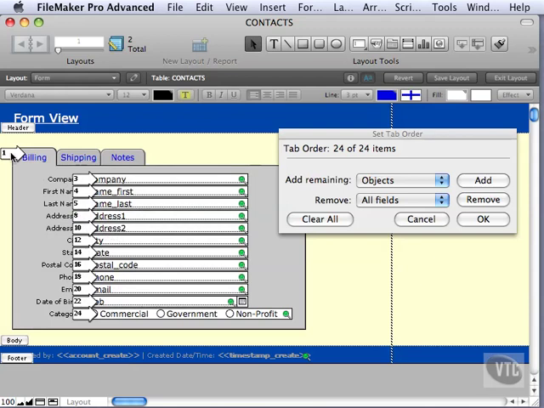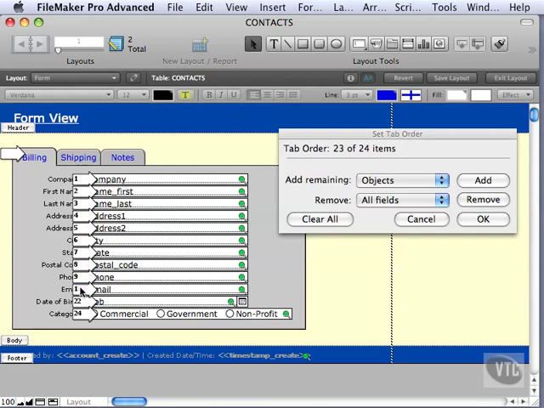And I really don't want the tab to be in there. Some people like it. I don't personally like it. You can also put buttons in the tab order. I don't like that either. I just want to have the fields. That's all I want in there. So I'm going to go through here and number these. Put a 1 there, a 2, 3, 4, and so on. Just keep going down and reorder them exactly the way I want them to be.